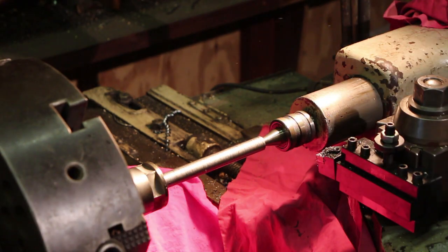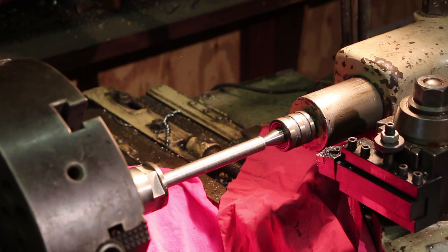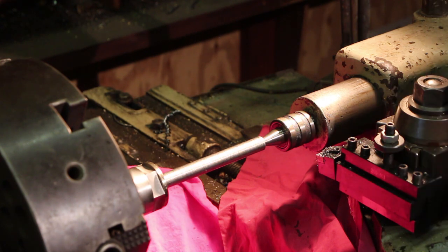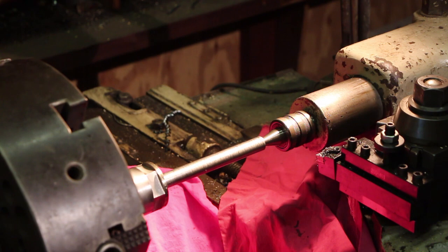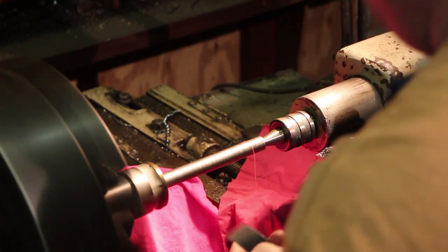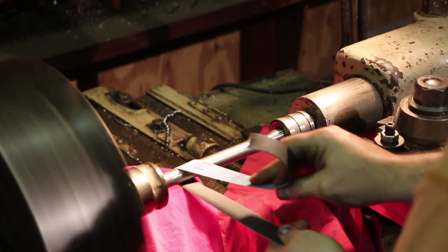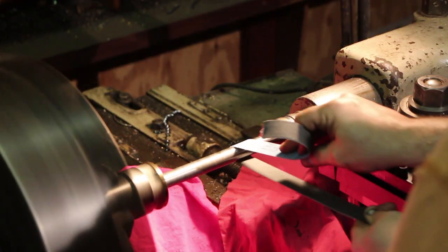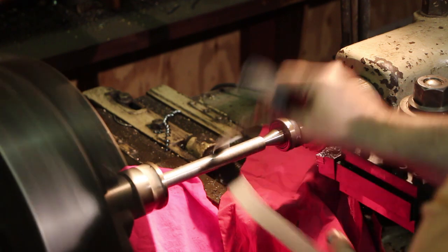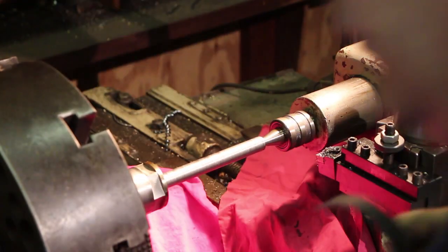All right, anytime I'm using emery cloth on the lathe, I like to put down some protection just to make sure that we're not getting grit down in our ways. This is just some fine emery cloth. Let's speed that up a little bit.